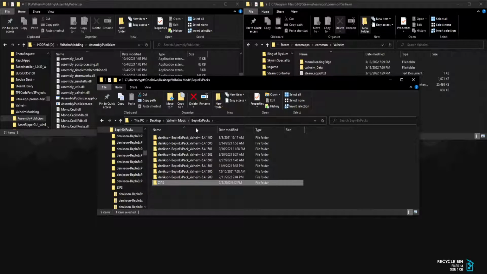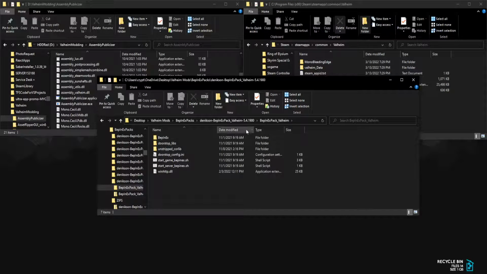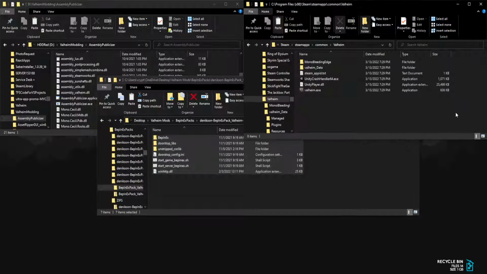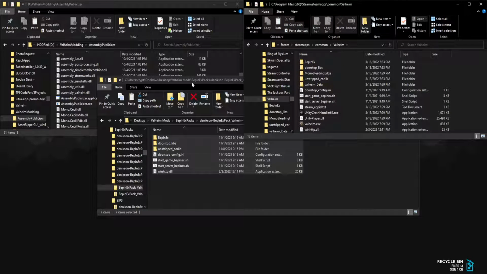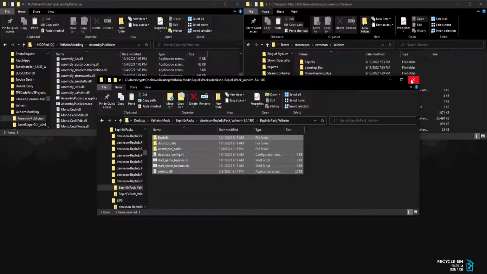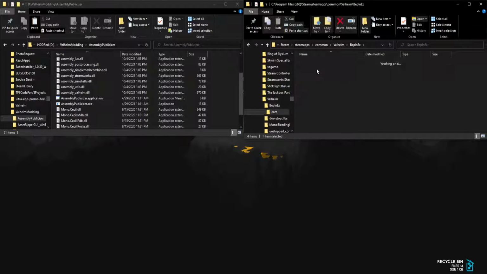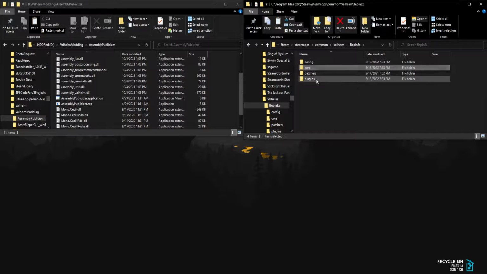I have it already extracted, so extract it, get things set up, and put it into its own little folder. We're going to jump straight inside the contents of BepInEx Valheim, and we have all these files. So we're going to Control C and Control V over here. Okay, so you can close that out. We have our WinHTTP, start server, etc. We have BepInEx and we have core. The two files that we're going to need are these. So they're all there. We have the plugins.